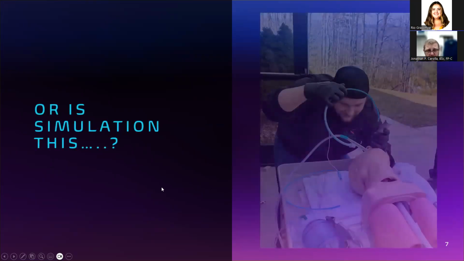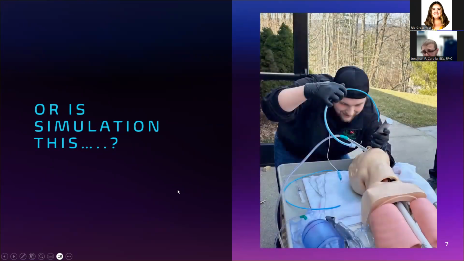Or does simulation look like this? As you chuckle a little bit about this picture, one thing you can notice is this guy's ready to intubate, but he has the ET tube on the bougie upside down. This is an AEMT who is a paramedic now, from when he was in paramedic school and we were doing some solid training. He was all excited that he was going to get this tube and he knew what he was doing. I had to tap him on the shoulder after I took this picture and say, probably not going to get that ET tube there, pal.